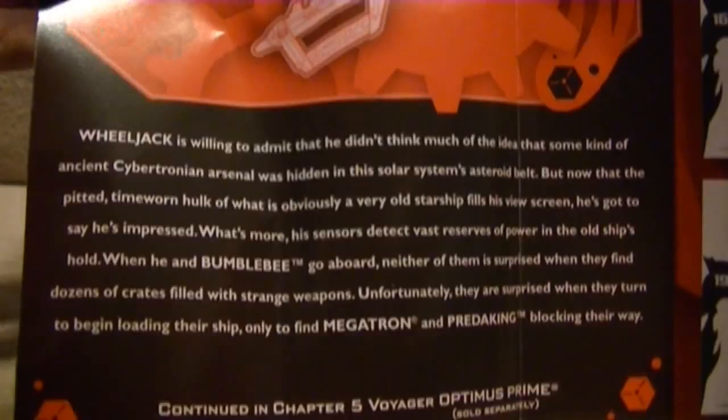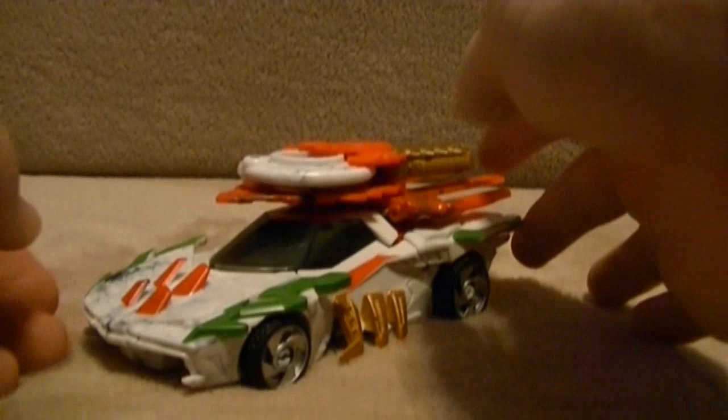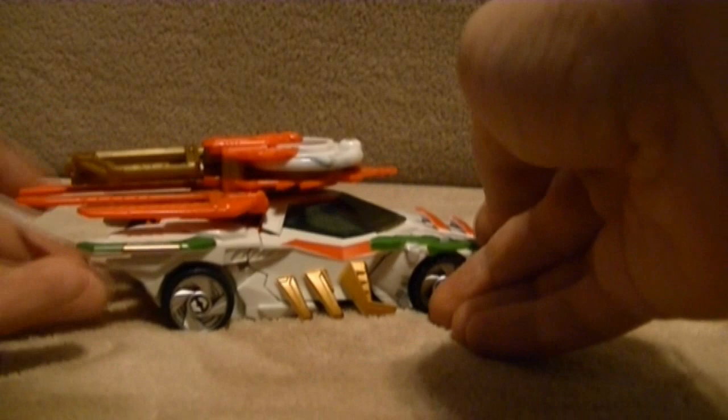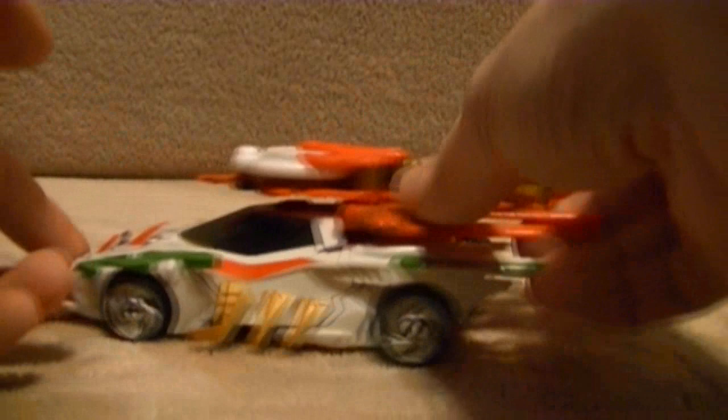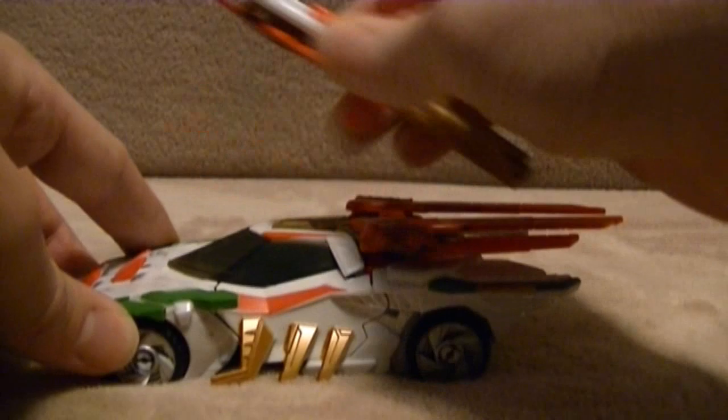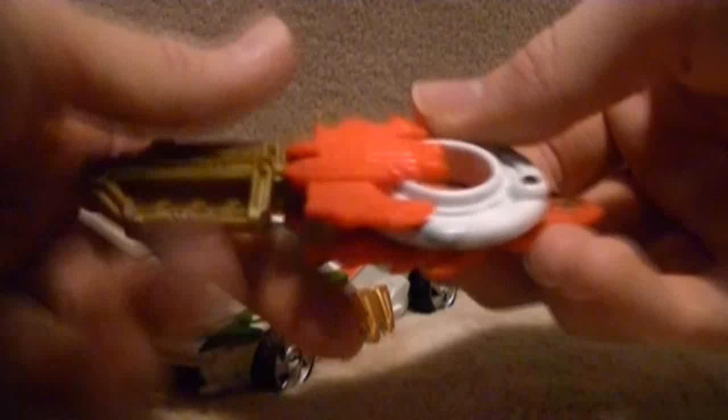Now to the figure. Like I said, it's just a very nice remold figure. I'm not really a big fan of remolds, but even though this is a Beast Hunters series, they have to have hunters for the beast. The Wheeljack one I kind of dig the most — I think this is my favorite mold of every remold we've seen. He's got a lot of spikes on him, he's got his usual colors, it's just really done differently. Here's his weapon on him — it pegs right there on that hole easily. And if you flip it on the right, it looks like the Predator King's head right there. That's very cool.